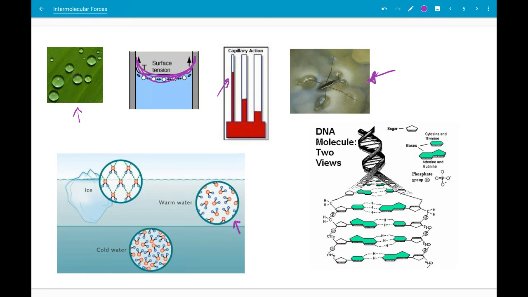Here you can see your hydrogen bonds with warm water. There's a lot of space in between these. With the cold water, it's getting closer, so now it's easier for these hydrogen attractions to happen. And then here you can see it becomes ice in that form. And it's very unusual for something to float when it's a solid. And then here's your helix. Hopefully that helps.